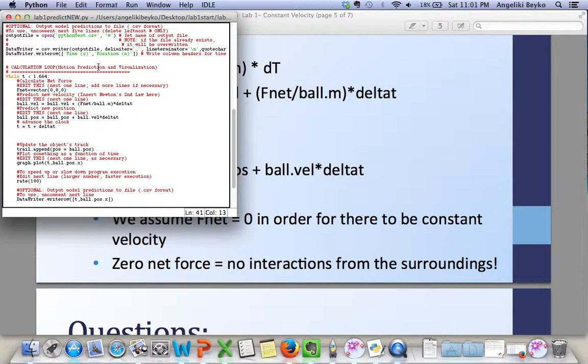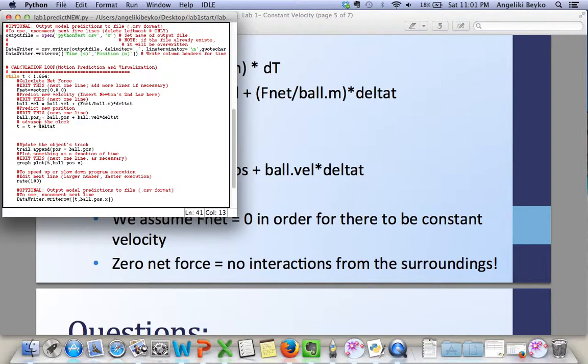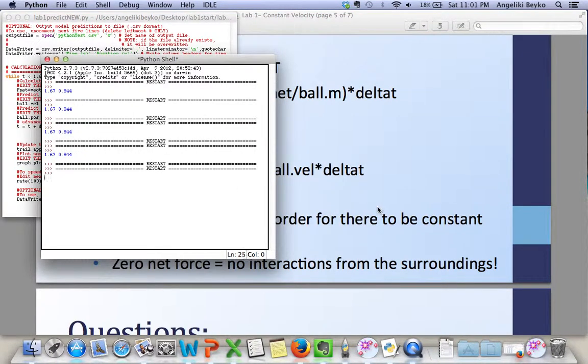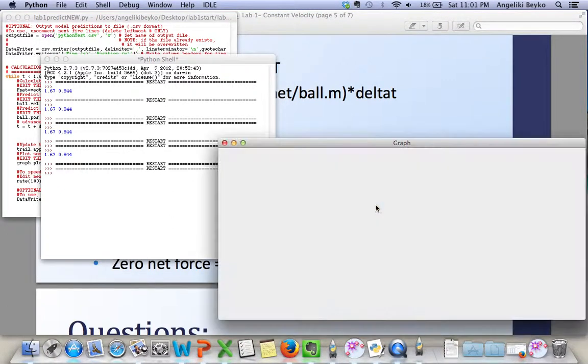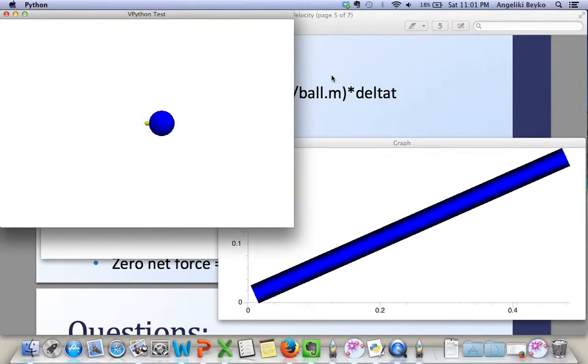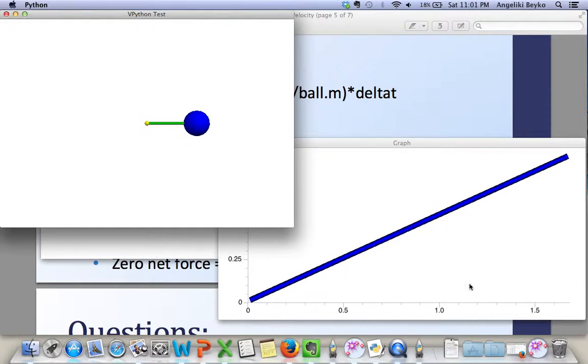And we're going to see what the prediction looks like, and we're also going to compare it to our real-world observations. And here, of course, we have Newton's second law. So here we're running the program to see what it looks like, and then we're going to look at the graph. So here's what the computer model looks like. Again, it's traveling in the positive x direction over time.